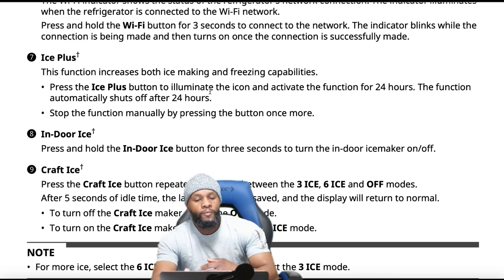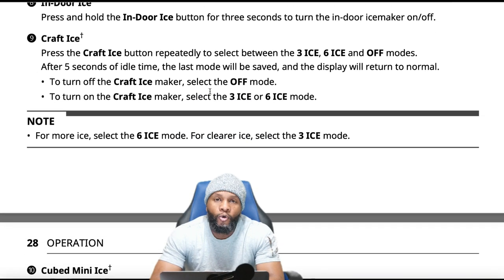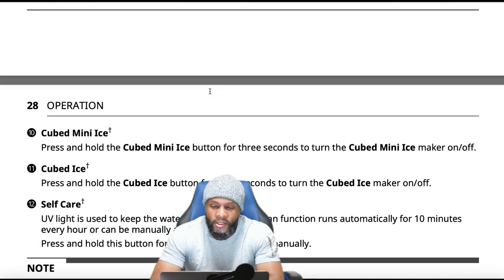You do have the Cube Mini Ice, and then you have Cubed Ice. It says press and hold the Cube Mini Ice button for 3 seconds to turn the Cube Mini Ice maker on and off. And then you have the Cubed Ice. Press and hold the Ice Cube button for 3 seconds to turn the ice maker on and off.